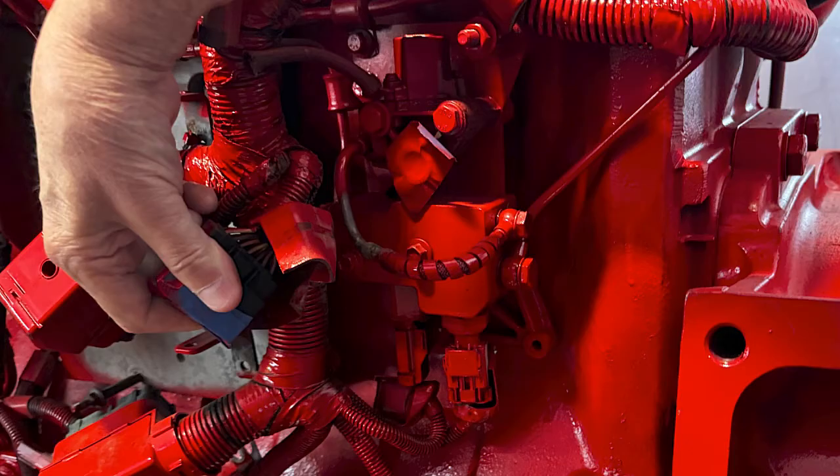That check valve that lets fuel into the housing — when the ECM wants to send fuel to the after treatment injector behind the turbo, it opens that solenoid and then fuel fills that housing. The pressure sensor tells the ECM that there is fuel in there. Fuel goes through that steel line around the back of the head to the injector on the back of the turbo. The injector is closed by the ECM so no fuel is going into the pipe, but the fuel is there ready to go.